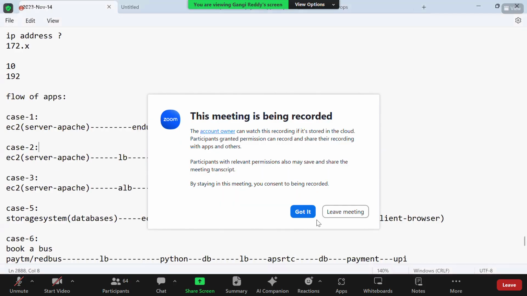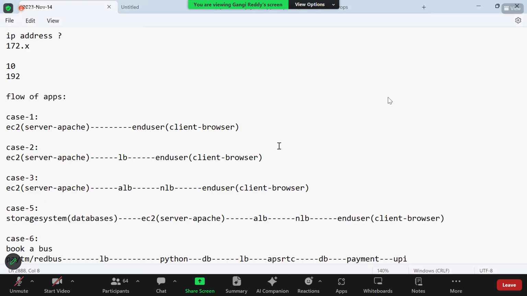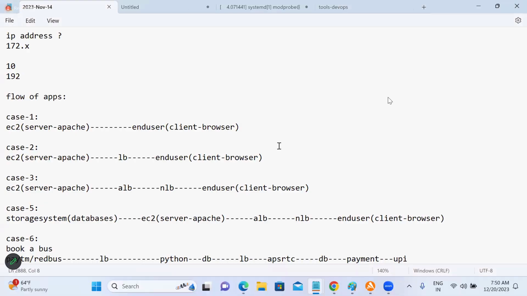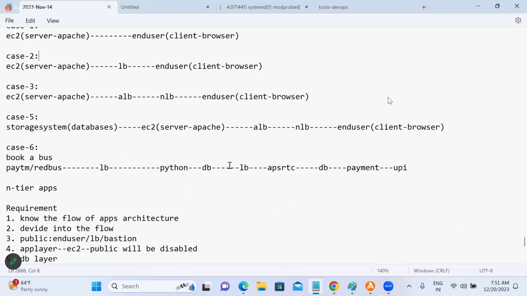Recording in progress. As I said, application architecture is very important. You will be asked questions like: can you tell me two-tier architecture, three-tier architecture, and then the entire architecture? Client server is normally called client server architecture. If you introduce one layer in between, that is called two-tier, three-tier. If you are introducing multiple components, like one application to another, to a database, another application flow, these are all API integrations, one to one. This is called entire architecture.